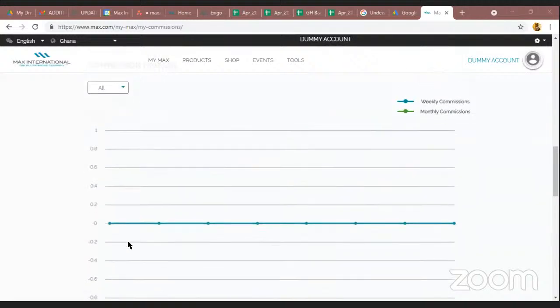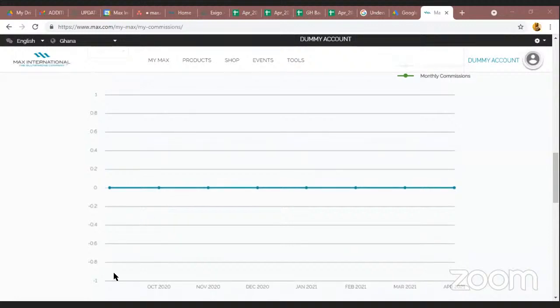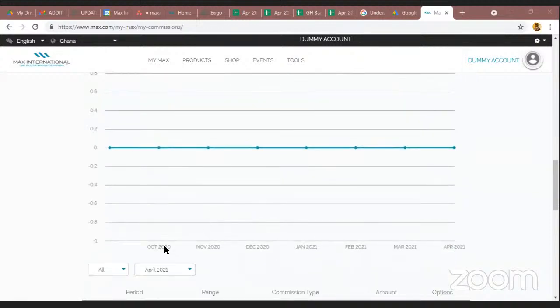And the graph is supposed to show you how your commissions have been, if it's been on the rise or on the low, and for which month it went up or for which month it went down. You should see all of that here in the graph.